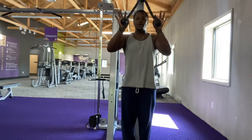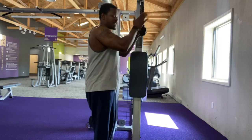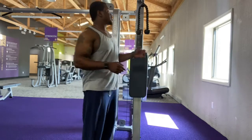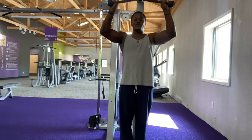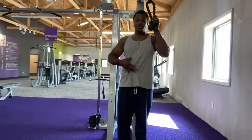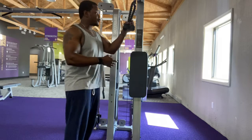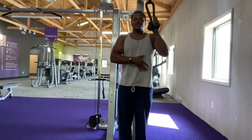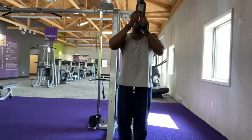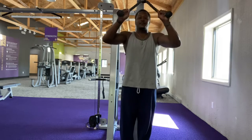So you'll notice with a workout like this, whether you're facing this way or if you're on the one where you have to face the machine, you're going to start activating your core. And the reason being is because you're adding a lot of weight from this location. So your stability muscles, all in your core, you're using all four of your ab muscles to keep you stable throughout the workout. So if you notice as you're doing this, your core starts tightening up, that's where it's coming from, because your core is trying to fight this resistance that now your body just threw on there from this abnormal position.